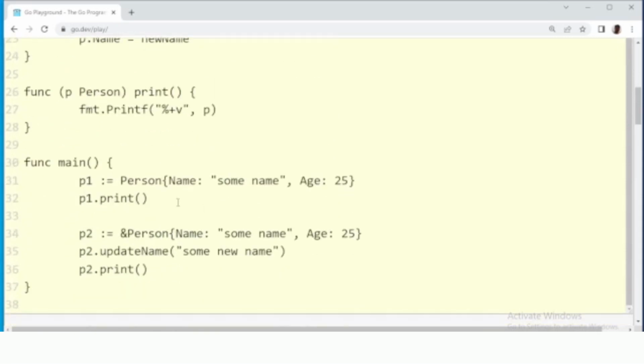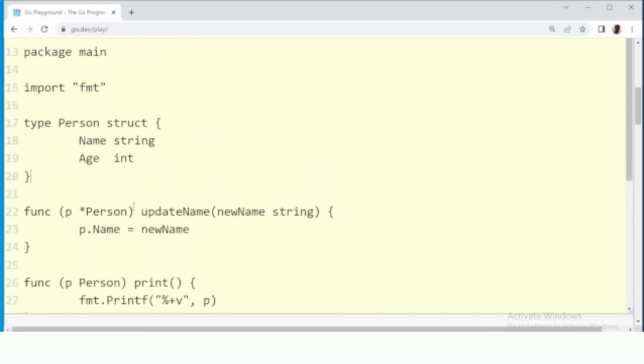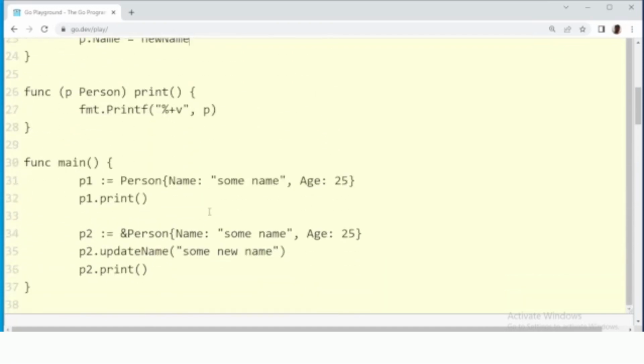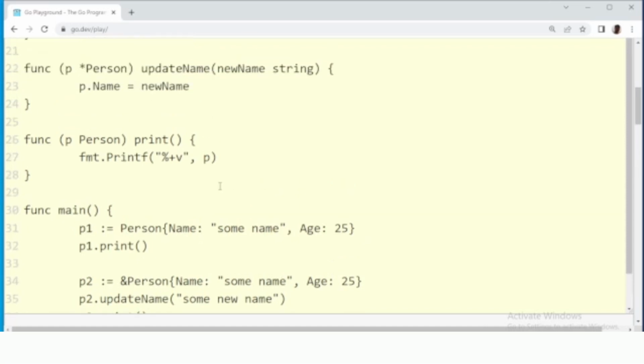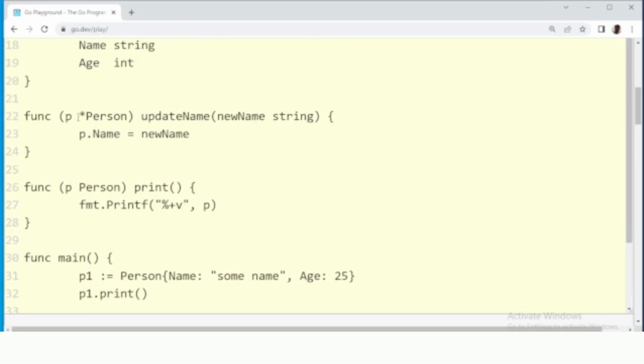So what's the difference? The modifications done here will persist after the function call. But in case of value receiver, the modification will not persist, because the value receiver copies the data, then it modifies the copied data.